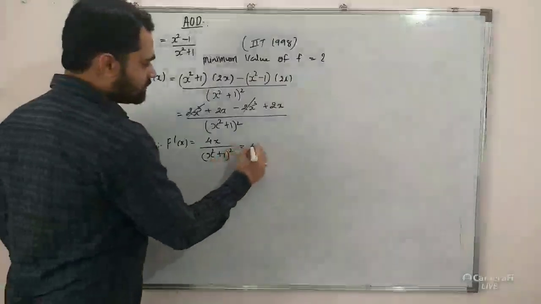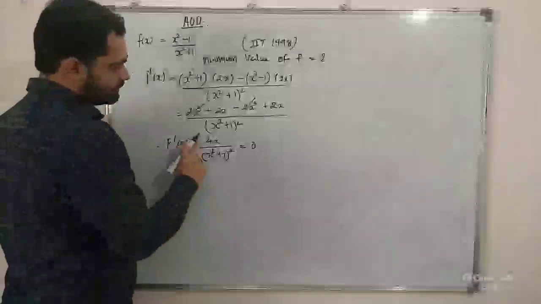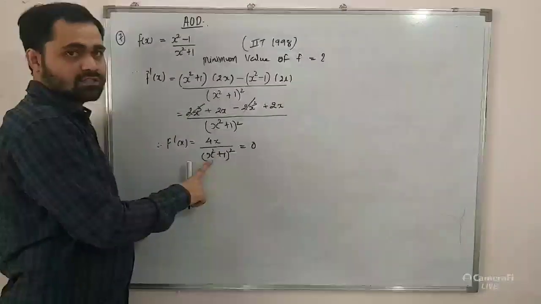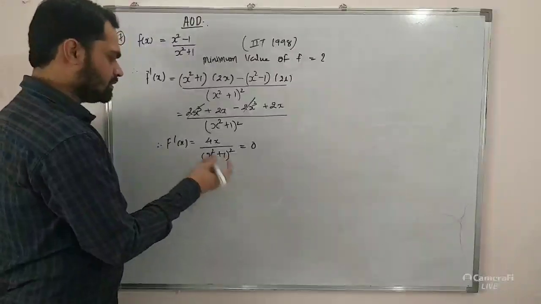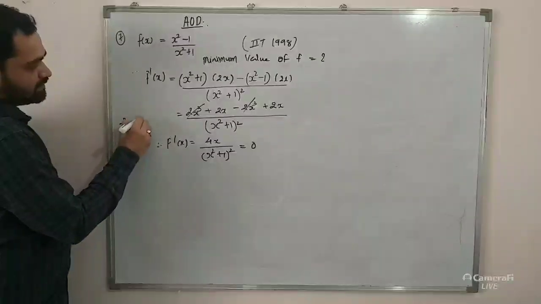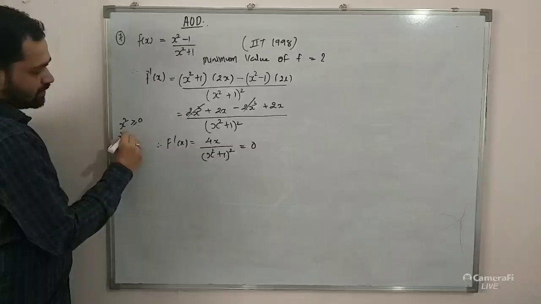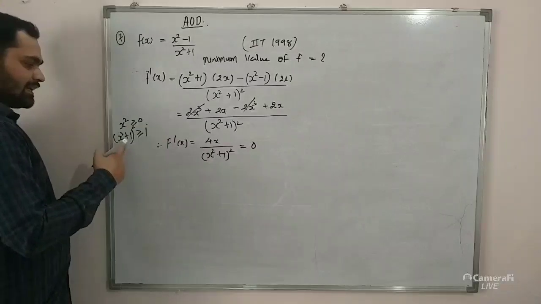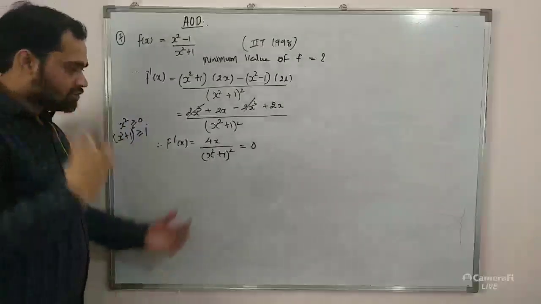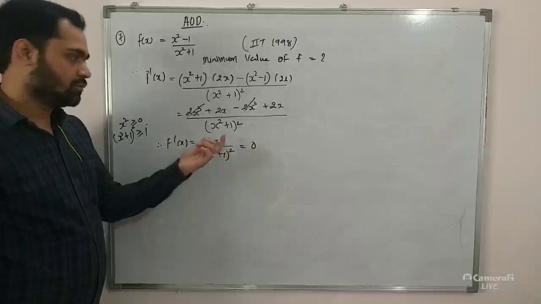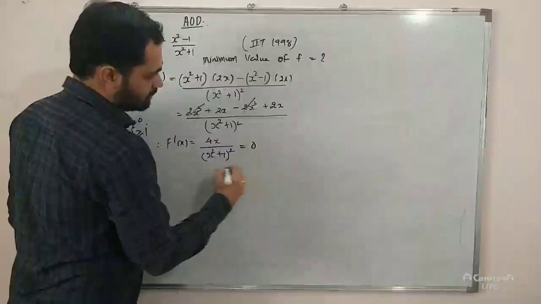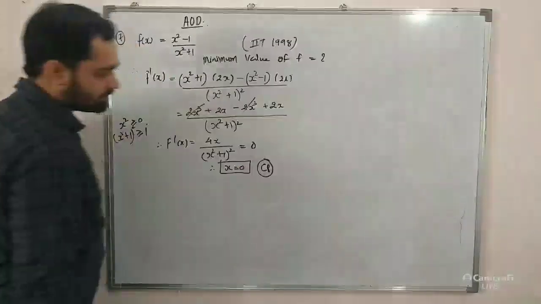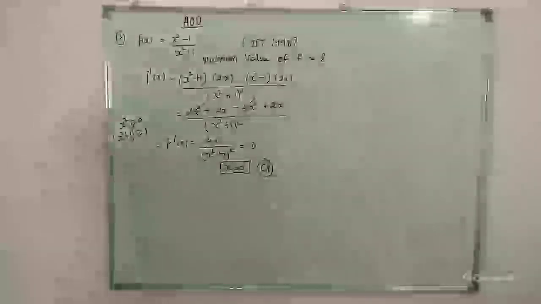So comparing f dash of x with 0, we will get here: this denominator can't be 0 because x square is a positive term. X square must be greater than or equal to 0. Now we are going to add 1, so it is greater than or equal to 1. Squaring both sides, we also get x square plus 1 whole square is greater than or equal to 1. So the denominator can't be 0, but the numerator can be 0. So x is equal to 0 is the critical point.